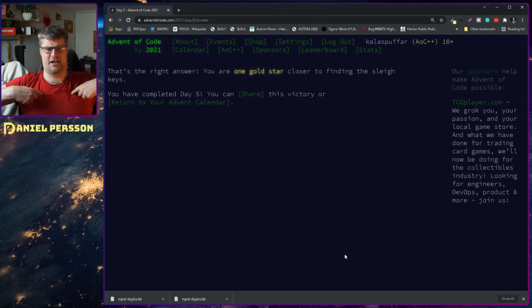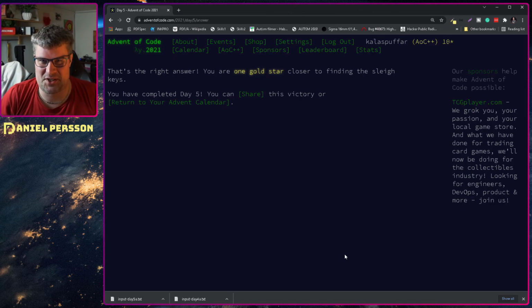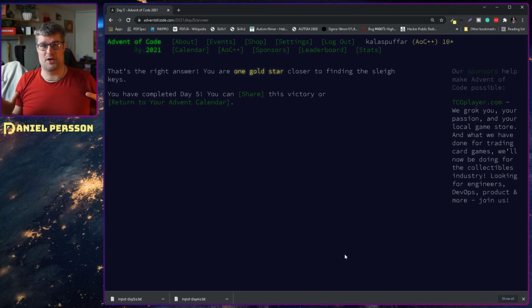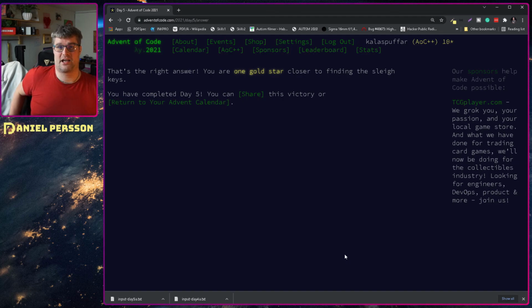You get a gold star. I get a gold star. Everybody gets a gold star. So we solved that one. When I read that we only should consider vertical and horizontal lines, I was actually a little bit prepared that the diagonal lines would be integrated in the next step. But you never know with these puzzles, anything can happen.